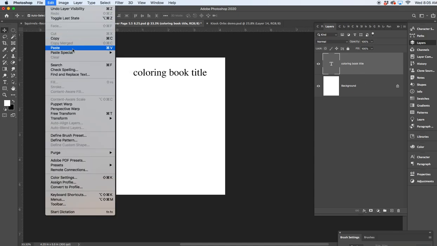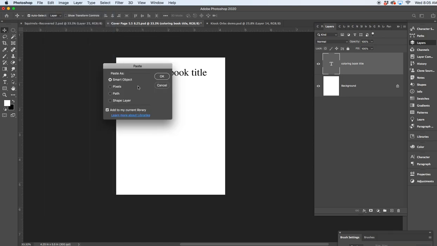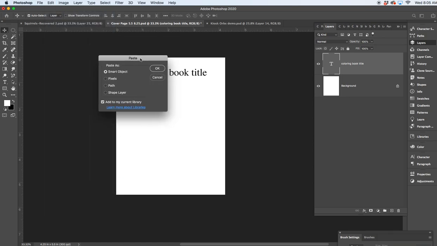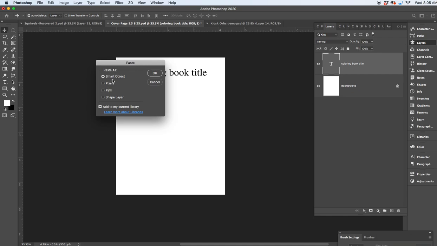See if it'll let me place it on here. Now you want to make sure that this piece comes up, and it gives you four options: Smart Object, Pixels, Path, and Shape Layer. And the one you're going to go for is Pixels, so I'm going to click OK. The other ones will give you different options, and you'll figure out what that comes up in a little bit later.